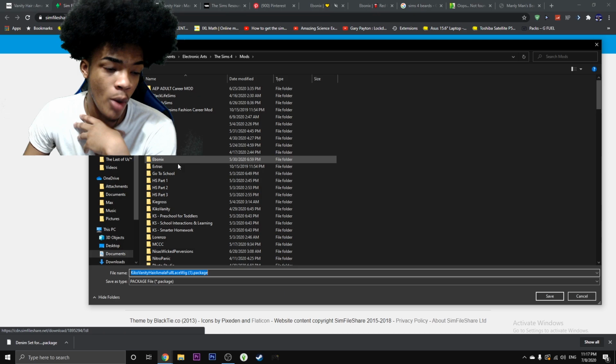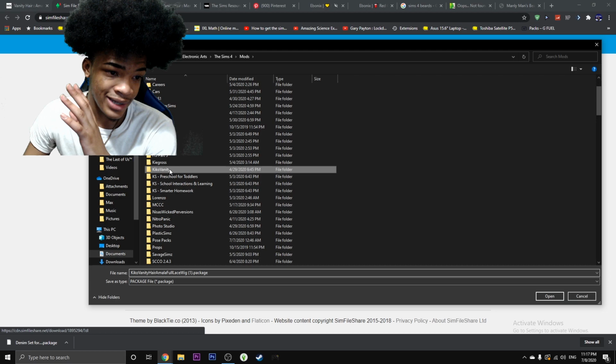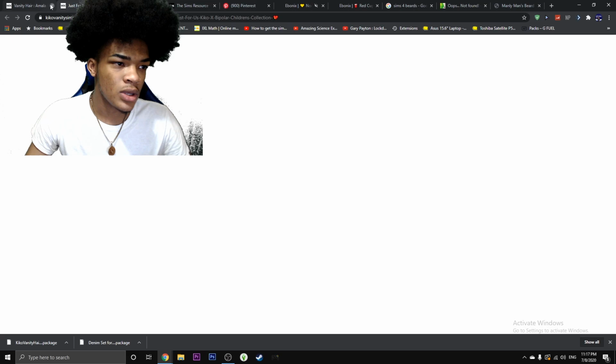But I keep all my mods organized. I don't know if you guys keep your mods organized, but I do because sometimes I put out the occasional mod folder. I don't do it a lot, I do it sometimes. But when I do, I want you guys to know exactly what's in there. I have my Creator Sim background and everything in there too.